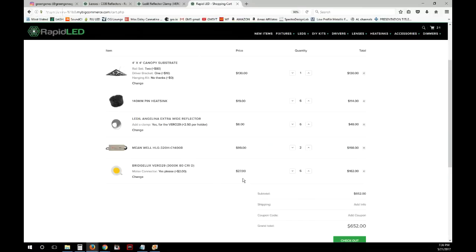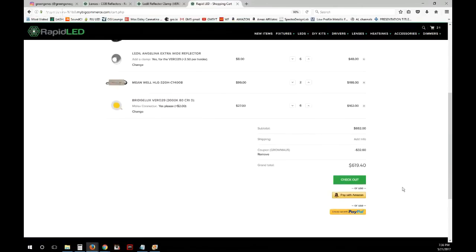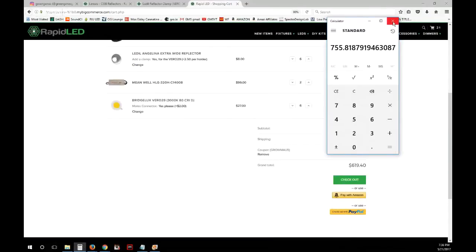And then the COBs are $27 a piece when you add the Molex connector, or, yeah, if you get the SEs. So $162 in COBs. I suggest the SEs, if you guys are out there. They're very nice. The push connectors are very nice. You can take them apart. It's just a nice little added bonus. And the Vero over the Cree, not having to buy the holder, I really like that. And if you add GrowMouth 5 and check out, you're going to save $32.60. There you go. So I can build your light for $619 if I want to build it myself.